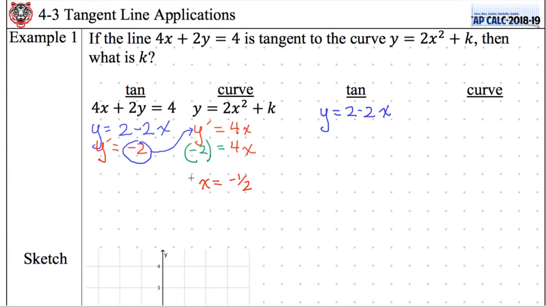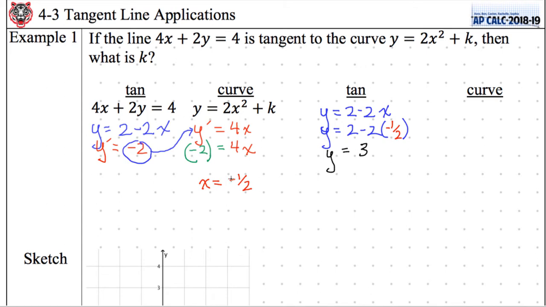Okay, and hey, look at this. We have an x. That x is negative 1/2. So I'm going to rewrite this equation. Y is equal to 2 minus 2. Aha, and here, there goes our negative 1/2. That means our y is equal to what? 3. Y is equal to 3, because double negative means it's a positive. Positive 1 plus a 2 is 3. Very nice. We're so close.